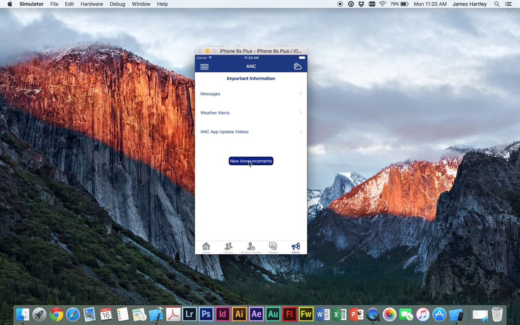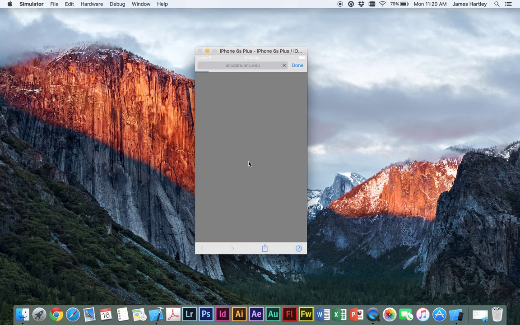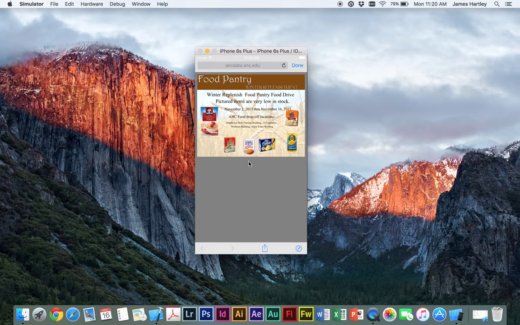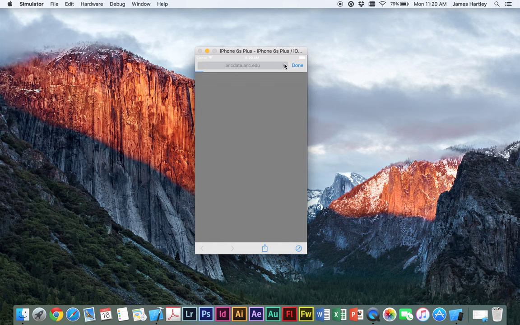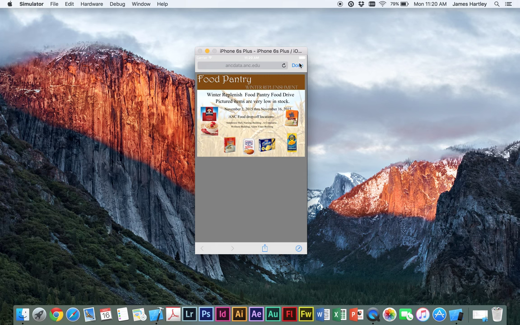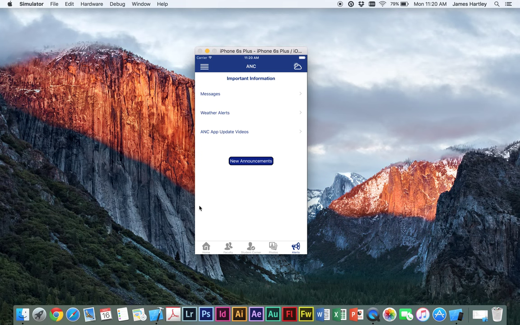If there's a new announcement, you click the new announcement button, and that announcement will be ready for you. This can be various announcements that are going on at the college, and currently we're doing the food pantry winter replenishment drive, and so that's what's showing. Again, with announcements, if you see that there's a new announcement on the notification, and you come here and you still see this, make sure that you hit refresh. You need to hit refresh because that will load whatever the newest document is. So make sure that you do that. And those are basically the new features.